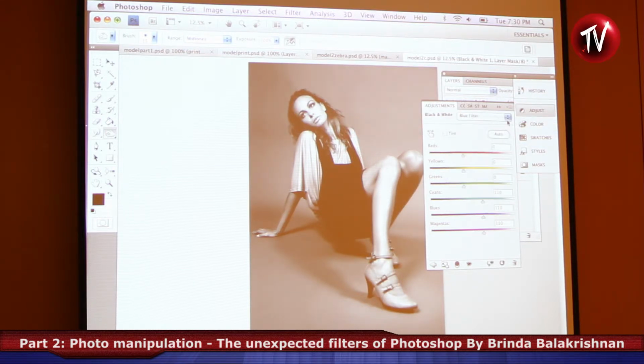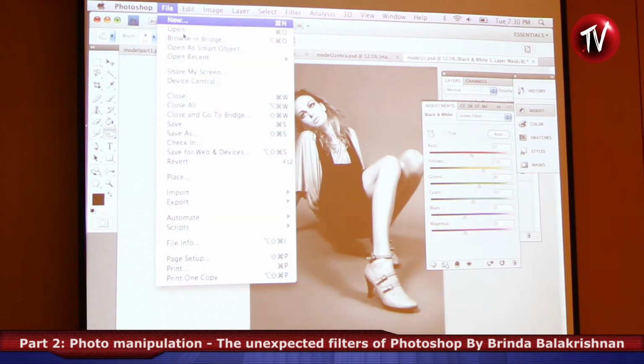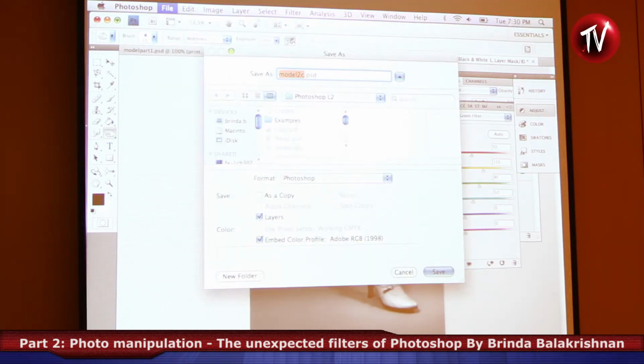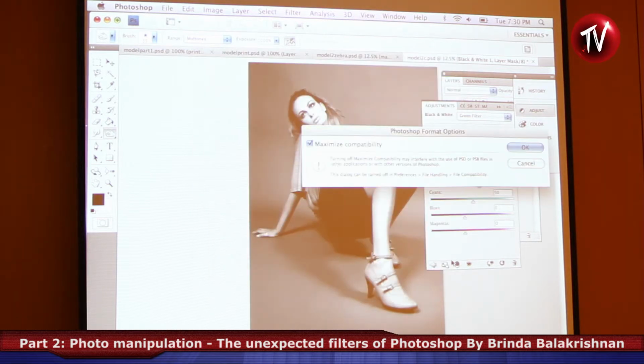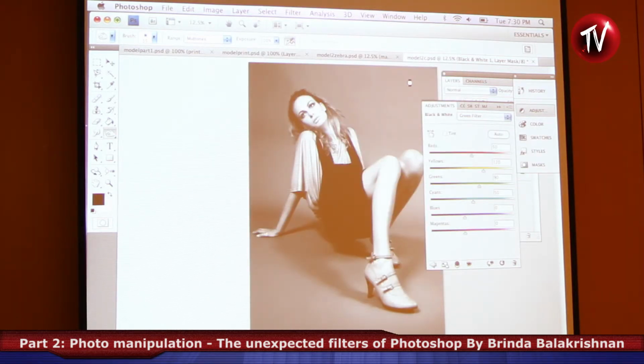You're going to have to play around with it a little bit till you find something where the white in the image comes out to the front. I think my green filter works perfectly, and I'm just going to save it and place it. And there you go.